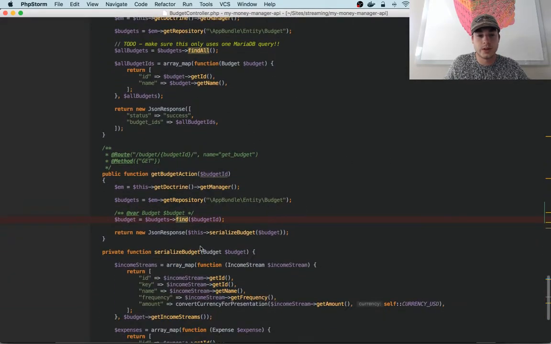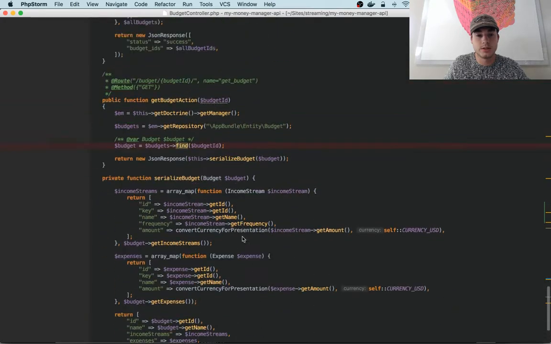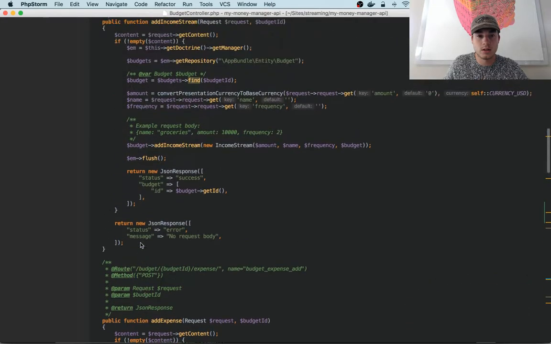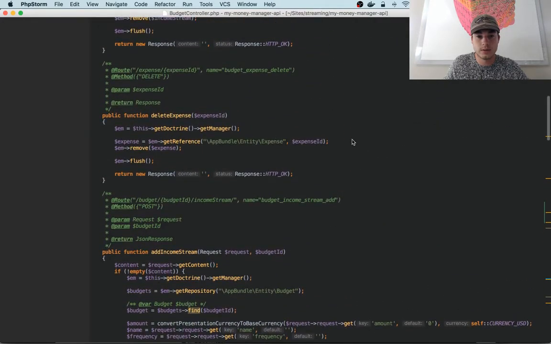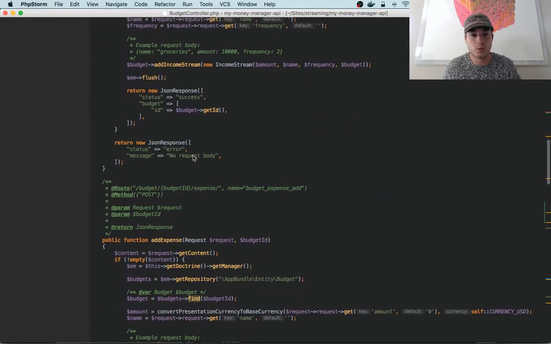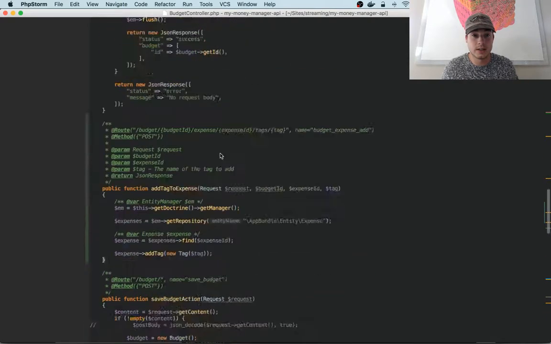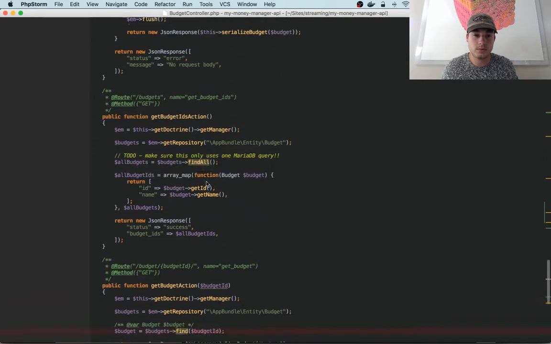We were doing something similar. All we want to do is add a tag by name in a similar way to us adding something by ID before. I'm trying to recall what we did here. See if there we go. So this get reference works. I think we should be able to get a reference to a tag by tag name without actually having to query the database. That's the idea, at least, guys. So let's give that a shot.